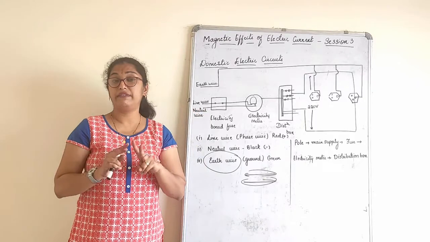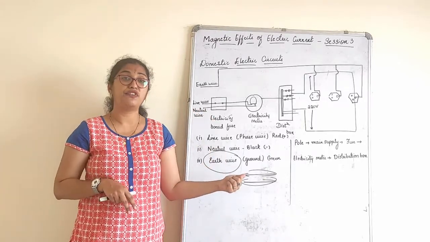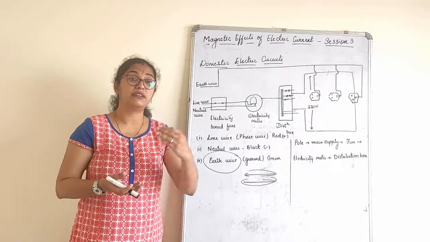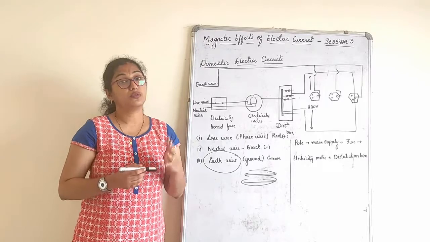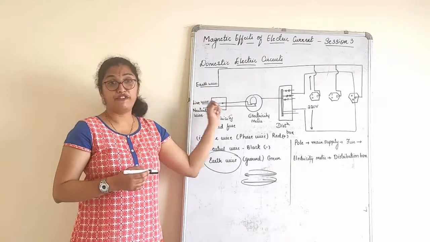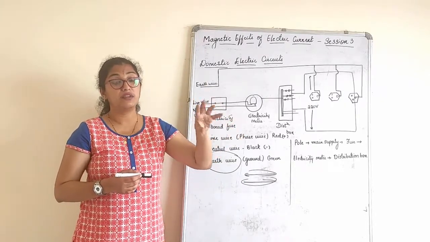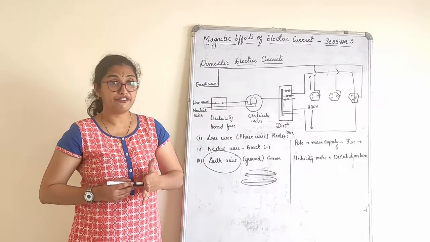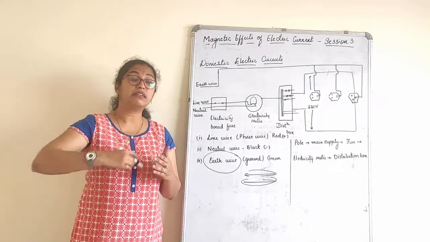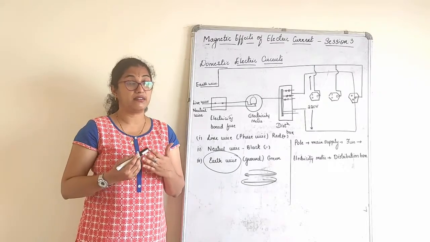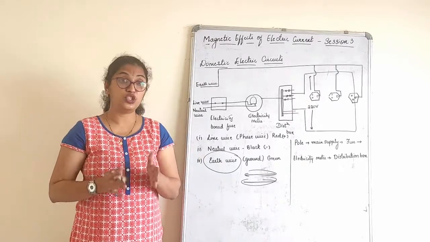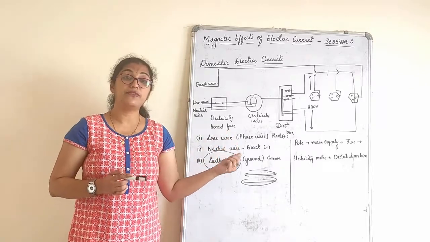The whole chapter was divided into two parts. In the Magnetic Effect of Electric Current, when we pass current in a given conductor, a magnetic field is generated. The application of that is the motor, which works on the principle of the magnetic effect of electric current, and the rule we apply there is Fleming's left hand rule. Then the second part was electromagnetic induction. That is, if there is a continuous change in the magnetic field, then an induced current is generated. The application of that is a generator, and the rule we use there is Fleming's right hand rule.